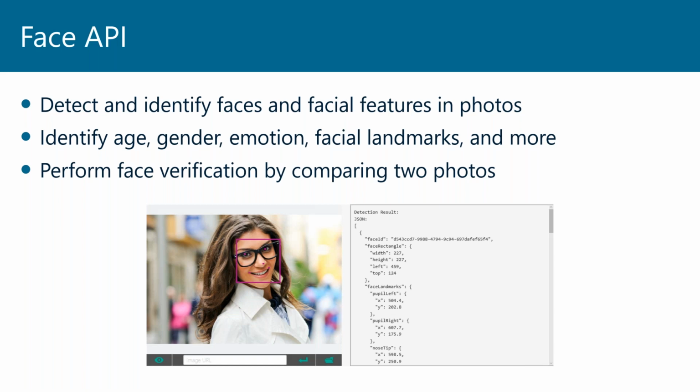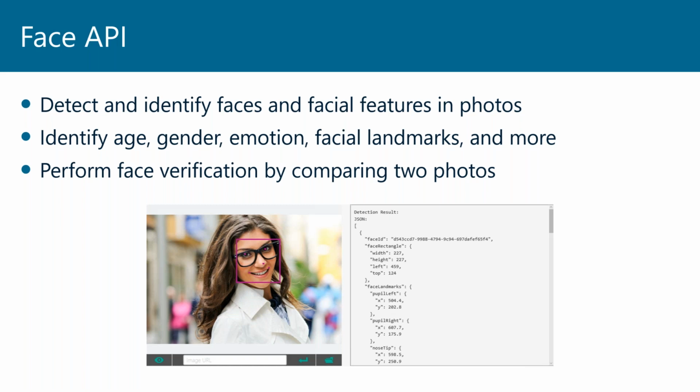In short, the things it will do is it will look at a photo, find the faces inside it, tell you where they are, and give you information about the landmarks on the faces, like the eyes, the nose, the mouth, and things like that. But it can also tell you more about the faces in the photo. It can tell you their age, their gender, the emotion expressed on the face. I think there are 8 different emotions that the API supports, like fear, happiness, neutral, things like that. And it can tell you more about their face, like whether they're wearing glasses and things like that.